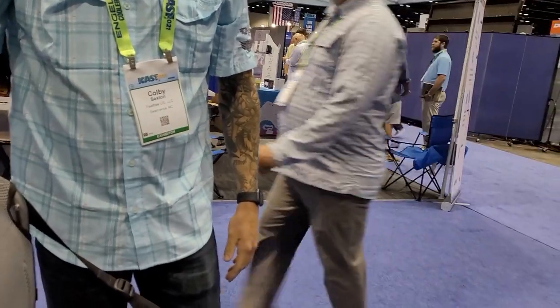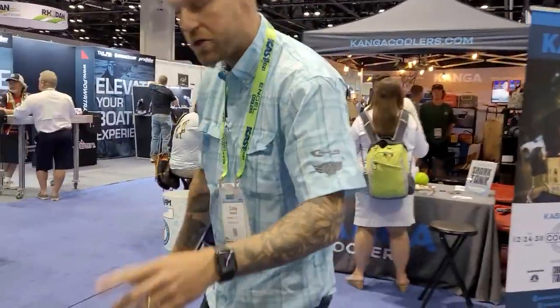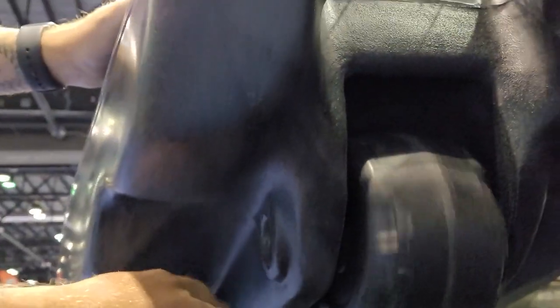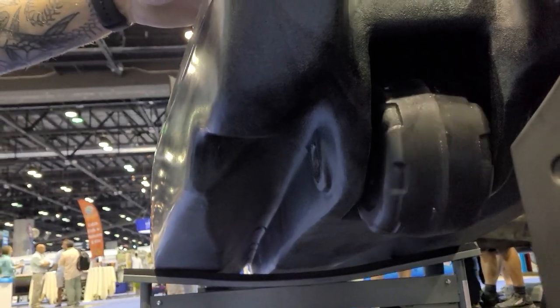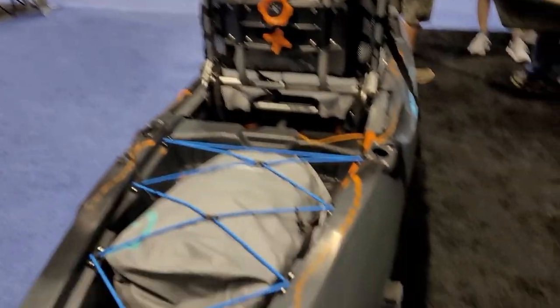There's nothing crazy going on underneath the boat with the hull — pretty simple wreck platform. It's built for lightness and speed, but like all Feel Free kayaks this one also has the wheel and the keel. The wheel is super helpful, especially if you're getting out there alone or have longer put-ins — that wheel is a lifesaver. Load everything up on the paddle and wheel it right down into the water. It looks super stable, but it's not really intended for standing. Sometimes you just gotta pick what your priority is. If you're looking for the most stable kayak this might not be the one, but if you're looking for fast and nimble, there you are. There is no perfect kayak — get the one that does what you need.